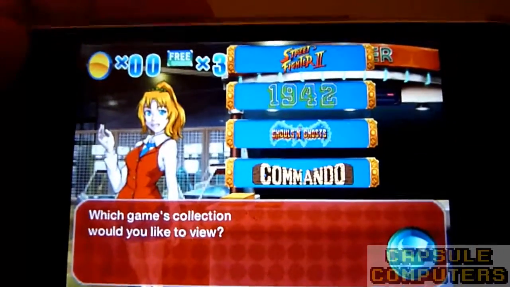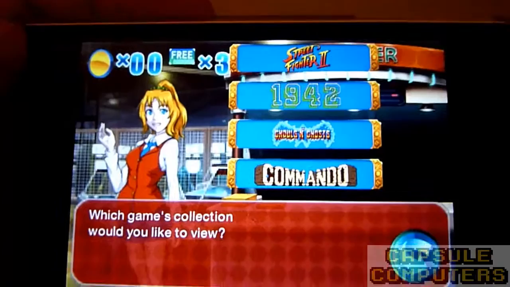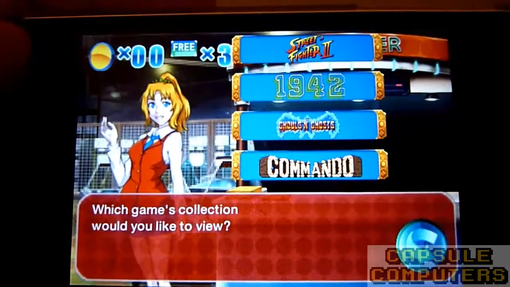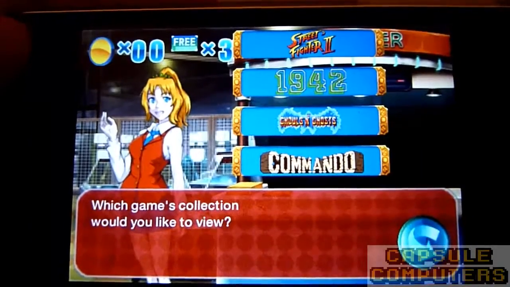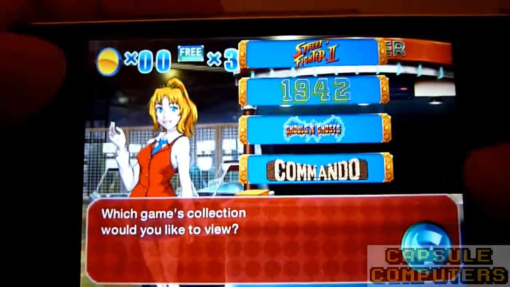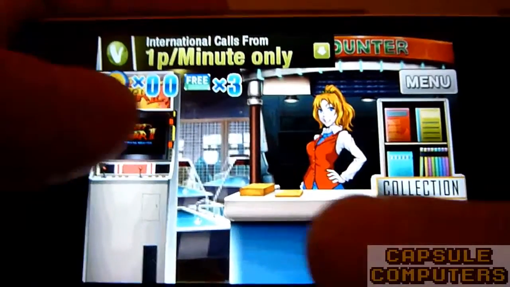So the first 4 games you get straight away are Street Fighter 2, 1942, Ghouls and Ghosts. That's the second one, not the first one, because the first one was called Ghosts and Goblins, and Commando. So that's pretty much the way it works.